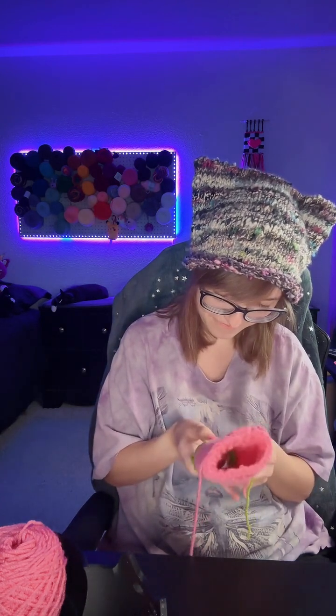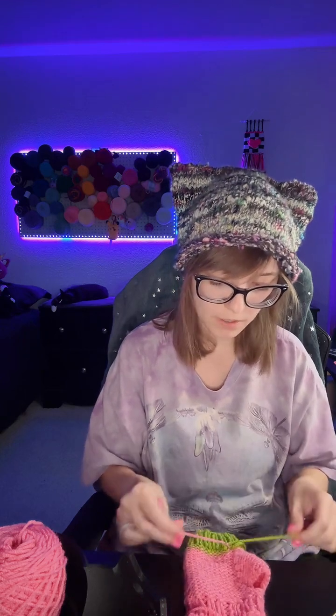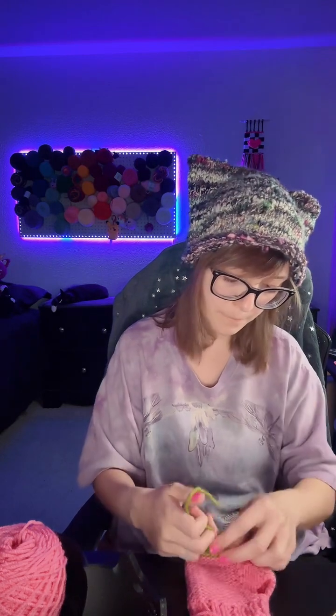As someone that actively enjoys bookkeeping and taxes, I'm aware that I'm different. My hobby is not knitting. My hobby truly is running a business. And so that really helps me through the hard times because I don't rely on this for any sort of livelihood or anything. And also I just enjoy every aspect of it besides just the knitting. And so I can get really deep into learning more about topics that some people might not be as into.